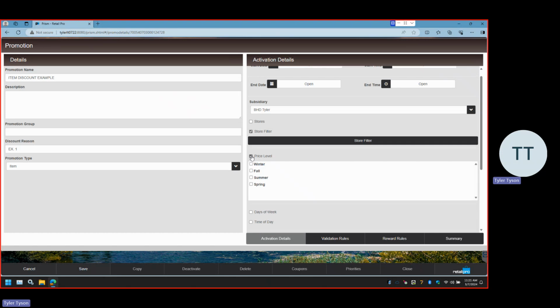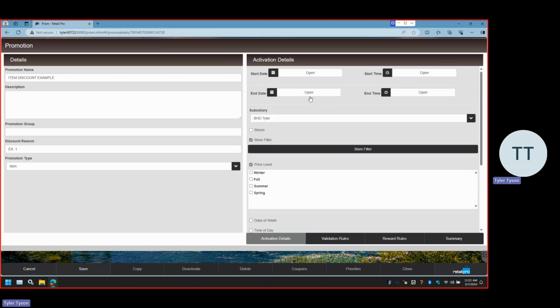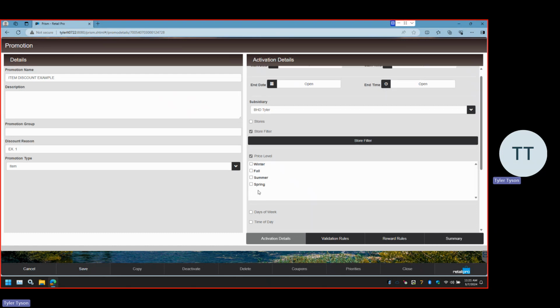Okay, what price level does it impact? So if I'm on the current spring price level, it's not going to care. Seasonal pricing is on a calendar, but I don't consider the seasonal pricing in promos to be better than a start and an end date. I wouldn't let your promos run on seasonal pricing necessarily, but you might want to set up wholesale or retail discounts if you're not using seasonal pricing. This is just how I have this set up so that my prices change every season. But you may hone in and focus on a price level.